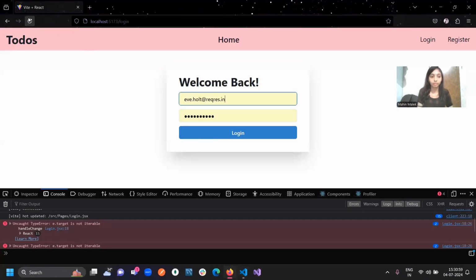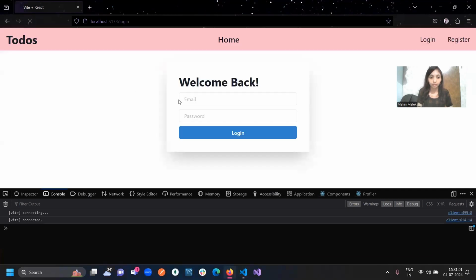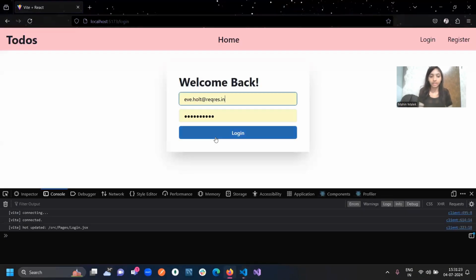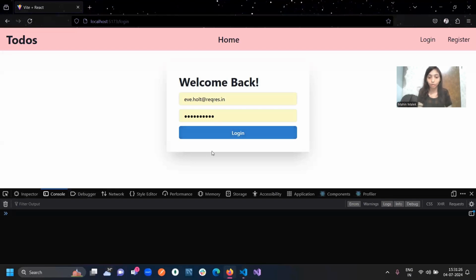Let me refresh and try again. Now, yes, you can see no error is there. My mistake was that I used square brackets, but I have to use curly braces because e dot target is not an array, it is an object. So my bad. And then let me do the console login.